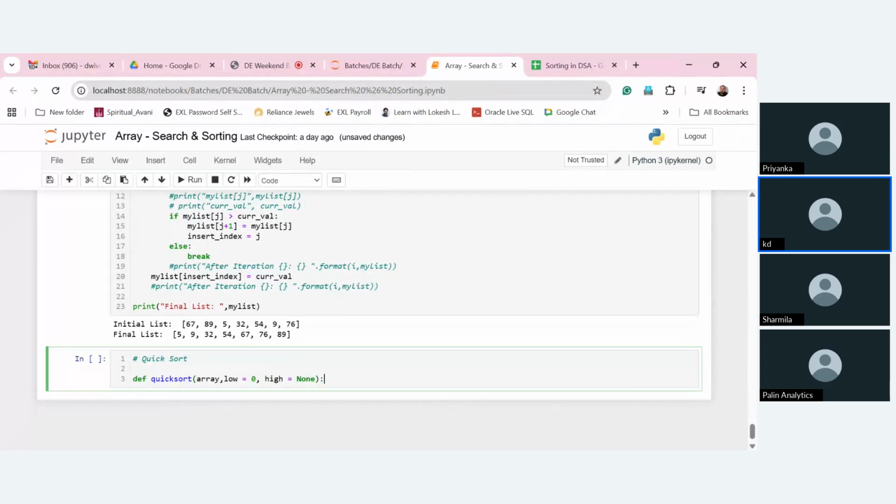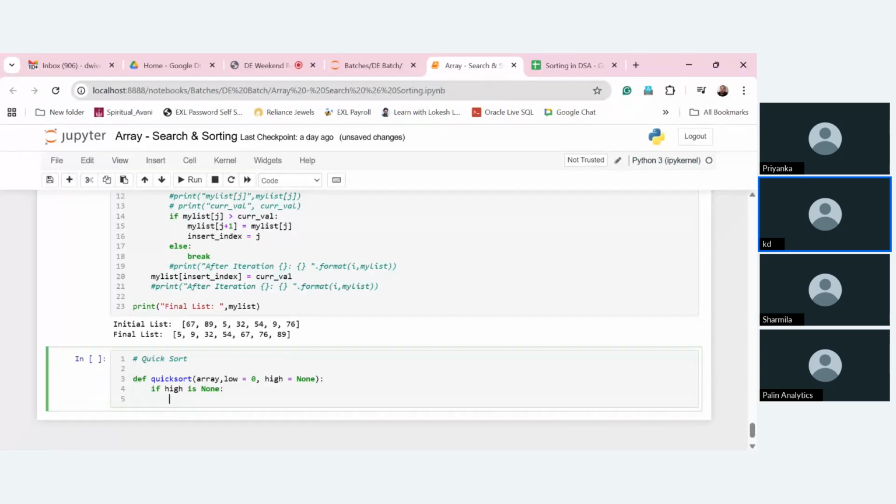And here we'll check if high is None. If high is None, then high is equal to length of array minus 1. So like this it will start.